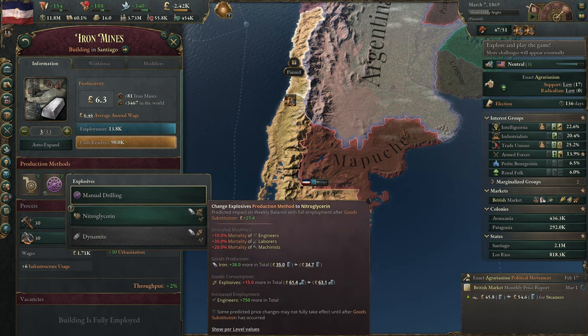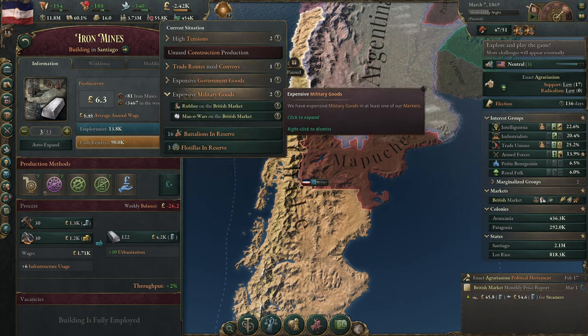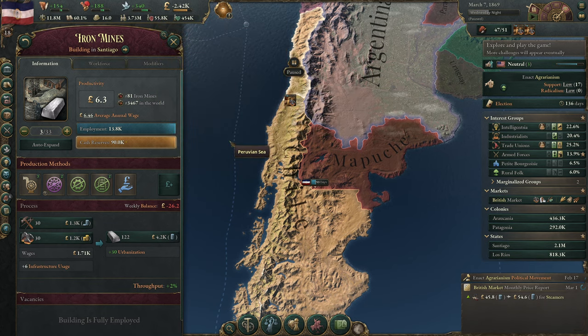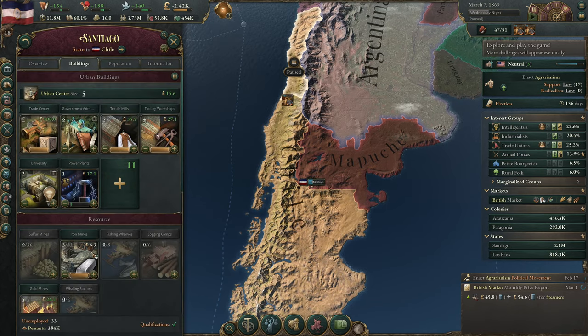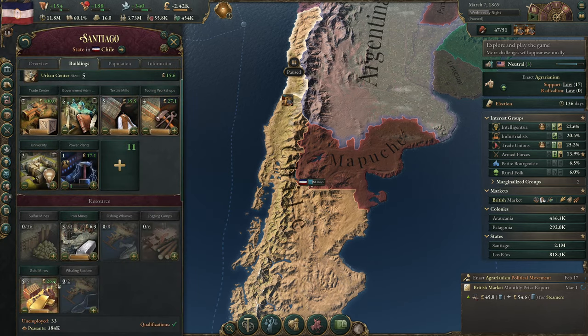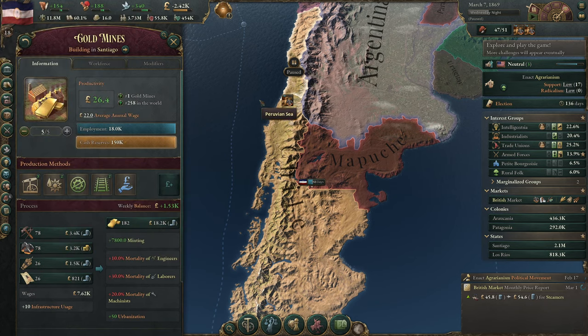Now, I might want to make my own explosives sometime soon. There is sometimes a shortage. Not right now, but since I'm in the British market, they have priority over me. So it might be a good idea to make my own eventually. What about the coal mine? What about the gold mine? It's already improved.